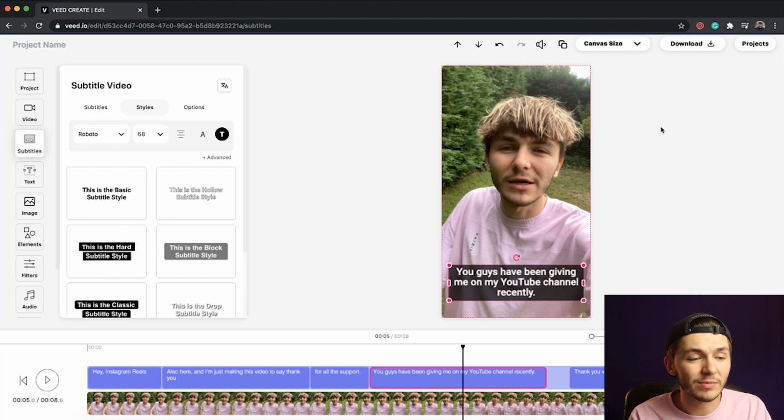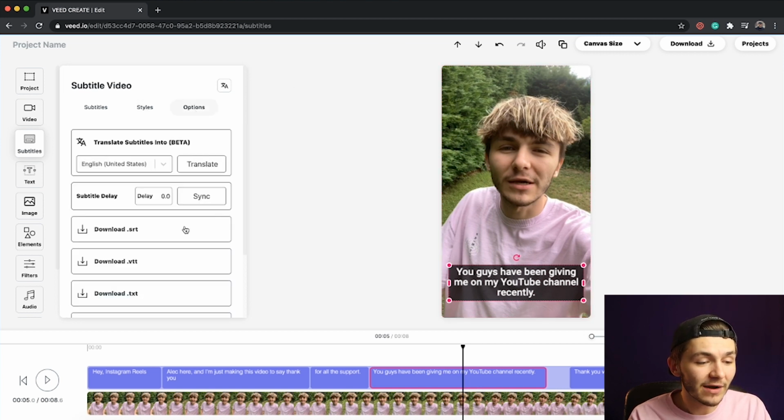Now, once I'm happy with my captions, I have a few options. If I head over to the options tab, I can either download them as an SRT file if I want to upload them, for example, to YouTube or Facebook as closed captions. But if I want open captions, so this is the captions that are always displayed and visible on the screen, when I'm going to be posting them to Instagram Reels, I have to have open captions because Instagram doesn't support SRT files. I can just click the download button and my video will be rendered with the subtitles on the video at all times. You won't be able to remove them.